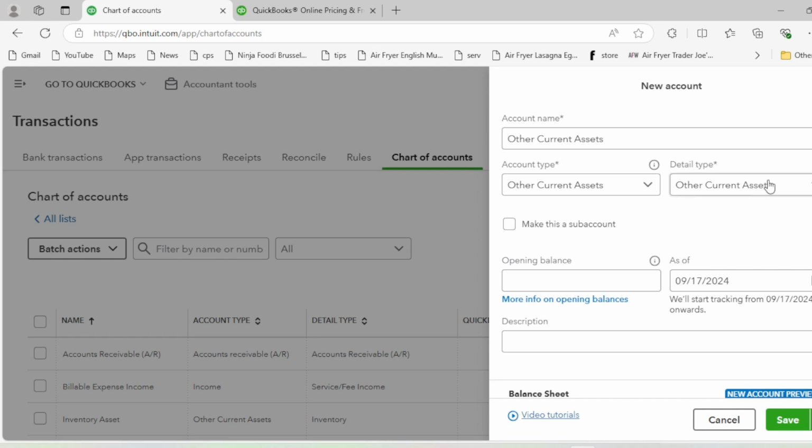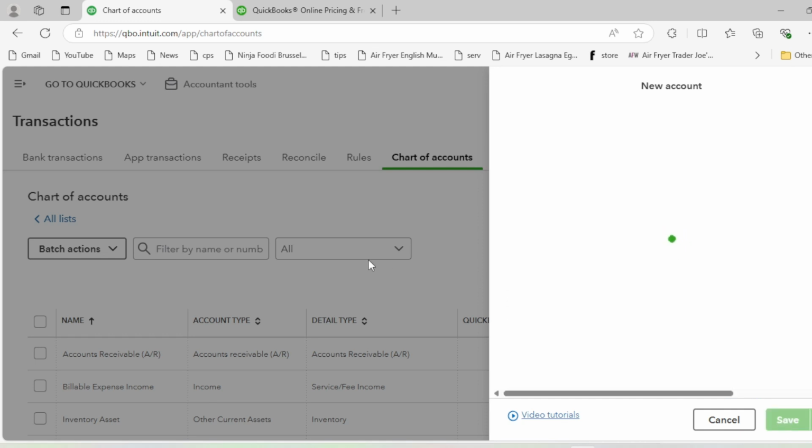So that's why I have limited my other current assets to just the other current assets. Now I can use this account for various types of assets other than inventory, because for inventory it is better to use the inventory account itself.